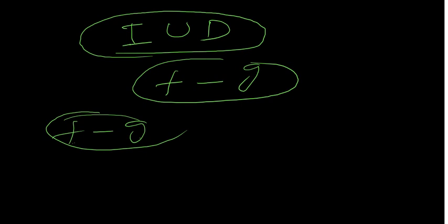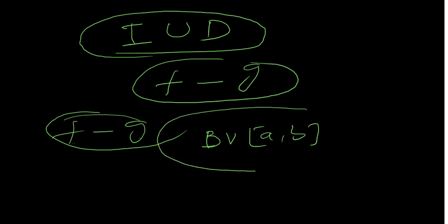The collection of all bounded variation functions over the interval AB will be denoted BV of AB. So this collection of all bounded variation functions forms a vector space. So this is a very important structure now. You can easily verify its vector space properties. It's closed with respect to addition, it's closed with respect to scalar multiplication, and you can also check the rest of the properties. It's a vector space over R, okay, over the real line R. So that's why this structure is very nice. This is a very nice extension of this collection. This collection does not have such a nice structure.